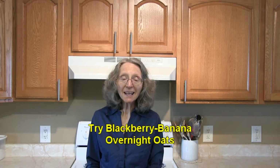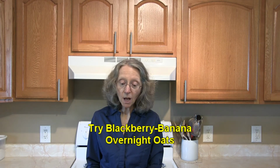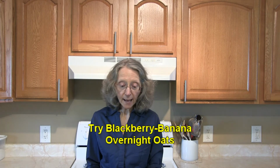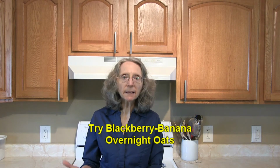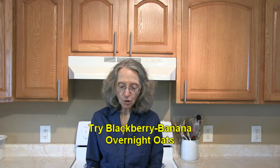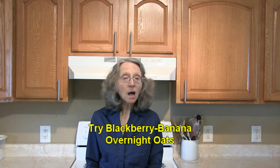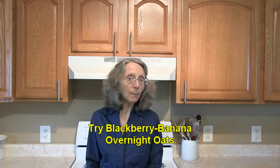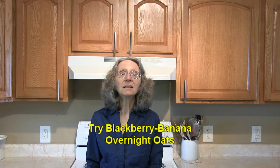Why not make an easy blackberry banana overnight oats breakfast? Blend 1 cup of blackberries with 1/2 of a banana and 1/2 cup of milk of your choice and 1/2 teaspoon of vanilla extract. Blend that together, put it in a mason jar, and then stir in 1/2 cup of oats of your choice. Cover the jar, place it in the refrigerator overnight. In the morning, top it with a little bit more blackberries and the other half of that banana, and enjoy.